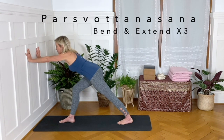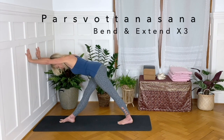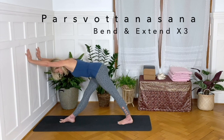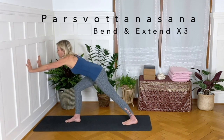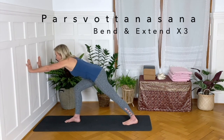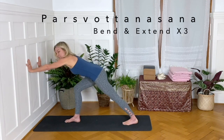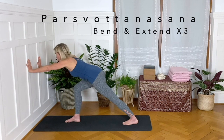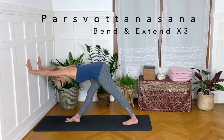So ready, inhale, and exhale, extend the leg, femurs coming into the hip sockets, drawing in, good, and then bend the knee. If you need to adjust your distance, closer or further away, do so. And let's do it again, bending and extending. Keep the femurs coming into the hip sockets, and two, and one, good, bending. Turn the hips to the wall. Last one. And extending. Femurs into the hip sockets.